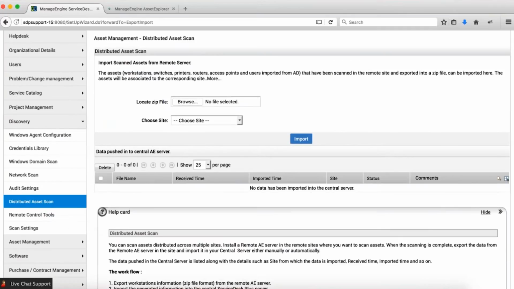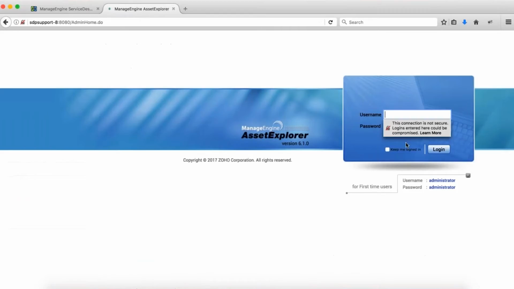I'm sure many organizations these days have different offices in various locations of the globe. So it is not a feasible solution to have a separate asset management software on every location. So let's assume the main office is located in London, and there is an office in Dubai, and there is an office in Germany. Having a separate asset management process and procedure and a separate tool on each of these locations is going to cause an issue, or will not be able to provide you an accurate result.